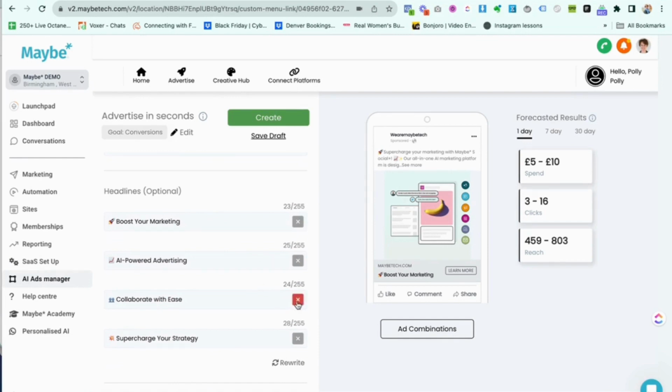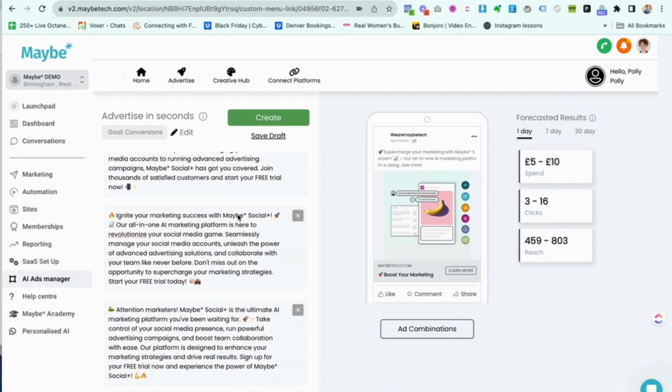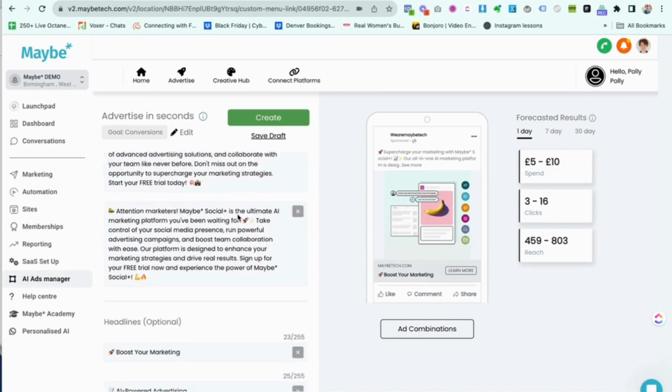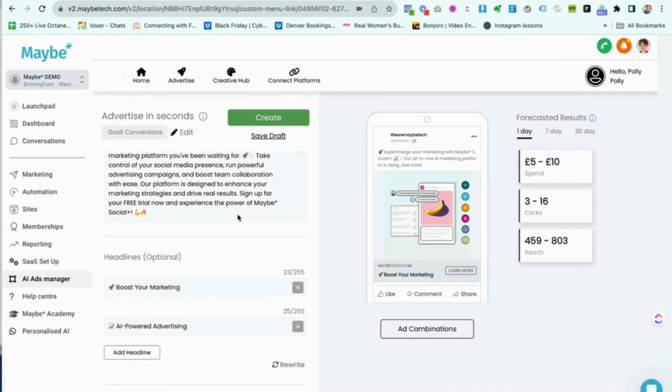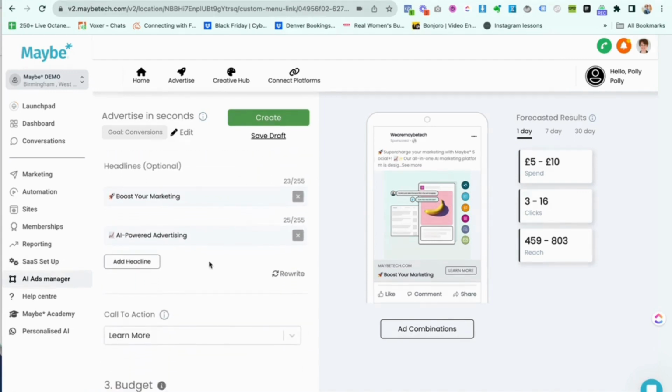There's a couple of those where I prefer the other 2. So basically I've got 4 body texts, 2 headlines, and when you publish this, it will just rotate with the mix of all of those. So you've got a better chance of hitting the sweet spot with your target audience.